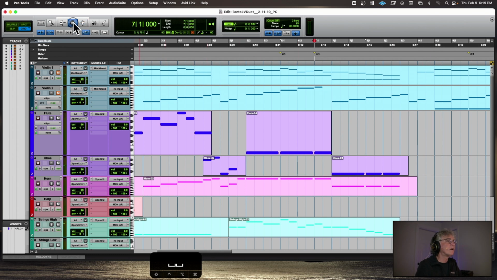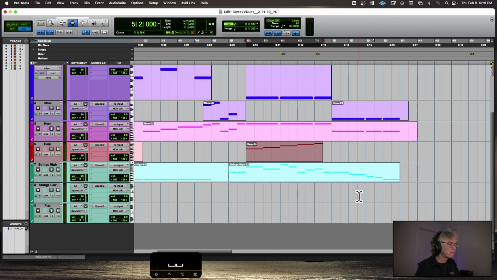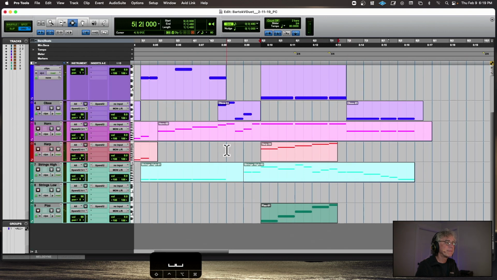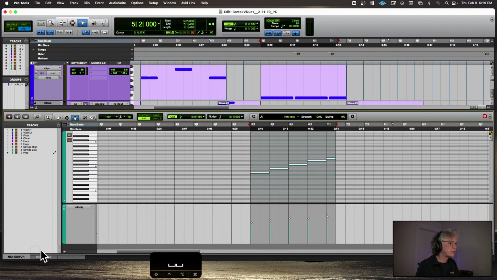And now we need to get our low notes in there. So we're going to go here and we're going to copy this first bit, and I'm going to put it in here with the harp. So I'm going to merge paste it there. That's fine. Let me think about this for a second. Okay, so I'm going to put that here with the pizzicato strings. Now, I'm going to experiment around. Let me show you something else.